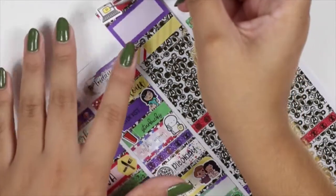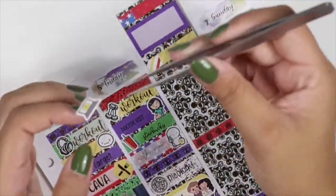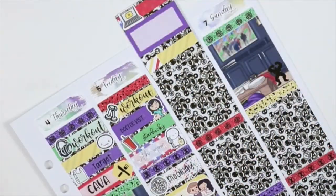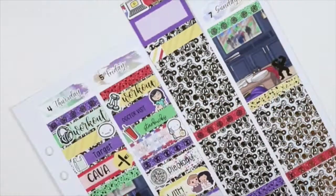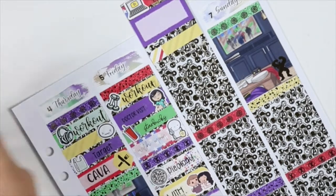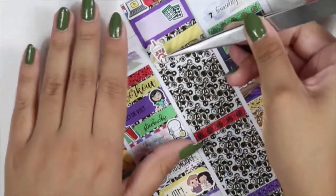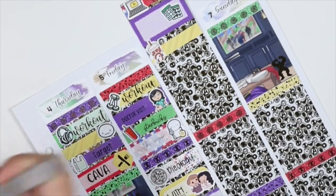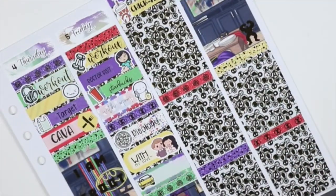So for editing, I got a phone call from the vet. Anyways, this is from SPC, and then I have an edit script. It might be a little large, but it's from Planahanna. I think it's like font 1 or 4 or something like that. For sticker organizing, I have these little sticker sheets from Carly Plans. And then for getting Chick-fil-A, I have this little milkshake from Sugar Box Stickers. And then I have a Chick-fil-A script from Carly Plans.